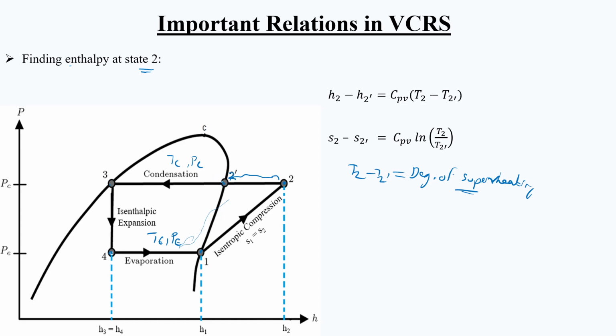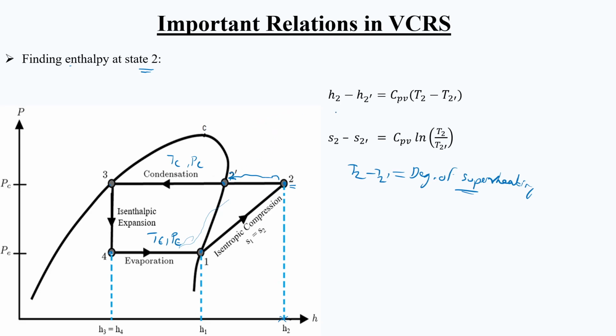Even though points 3 and 2 dash, that is the point lying on the end of the line, or the point lying as saturated liquid, we can see that 3 and 2 dash will have a temperature the same as the condenser temperature, but the temperature of point 2 will not be equivalent to the condenser. Rather, the temperature of the vapor at state 2 will be slightly greater than the condenser temperature, by 5 to 10 degrees Celsius. So by finding that temperature, we could find the enthalpy H2, which is required for finding the work done and hence the COP.